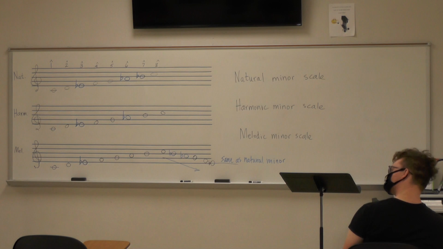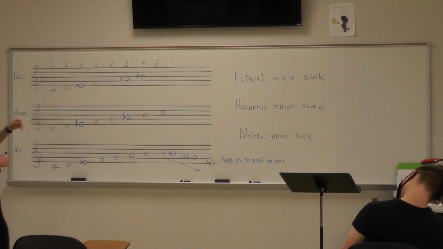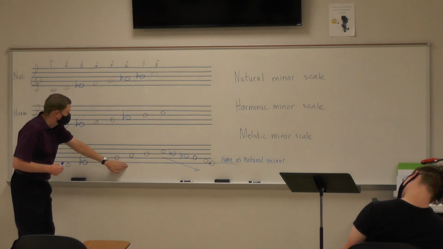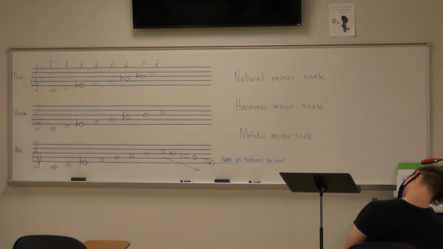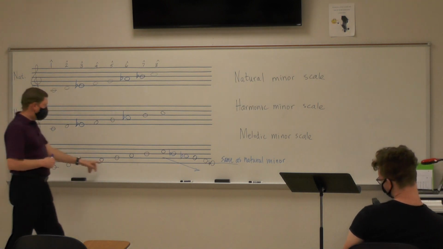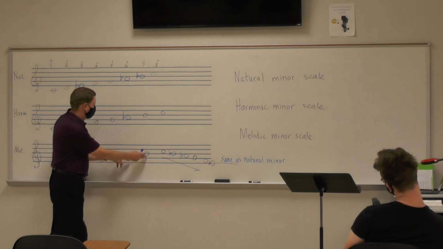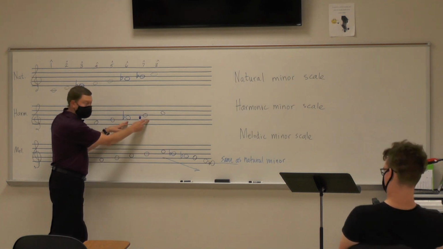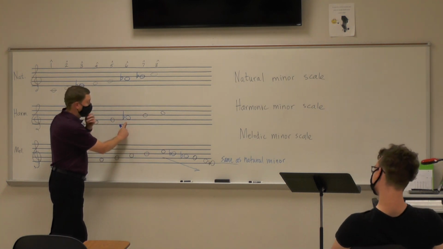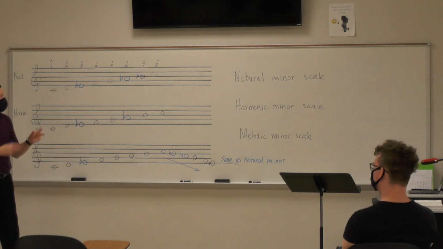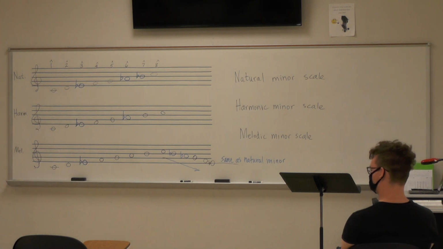What is the difference between the harmonic minor scale and the ascending version of the melodic minor scale? The 6th scale degree, right? The ascending version uses both the 6th and 7th as major scale degrees, whereas here, only the 7th is the major scale degree. It uses one minor 6th. And here, both of the 6th and 7th scale degrees are minor. So it's kind of covering all the bases. They're just slight variants of each other.